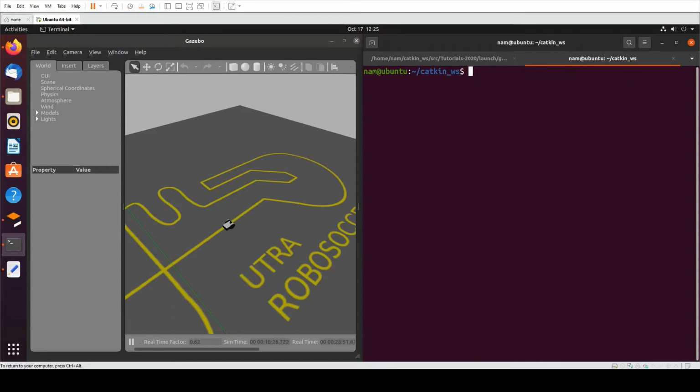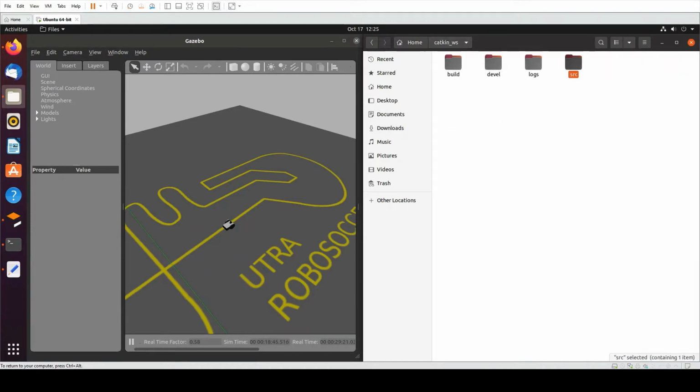The reason I didn't expect it to work is because I don't think I sourced my setup file. Anyways, just make sure that after you build your project, you also source your setup file. So in this case, we want to source devel setup.bash.